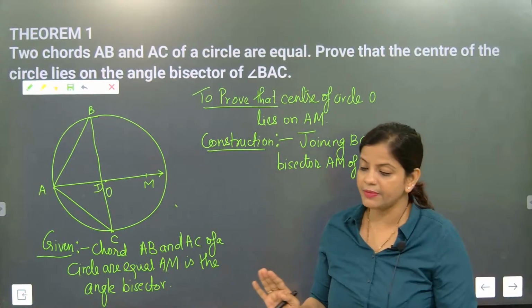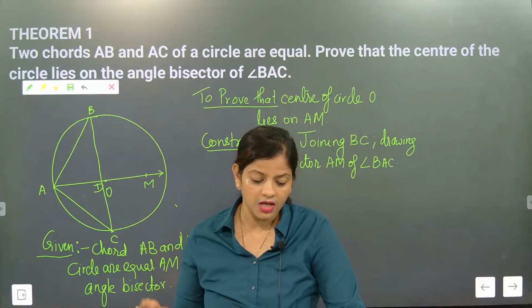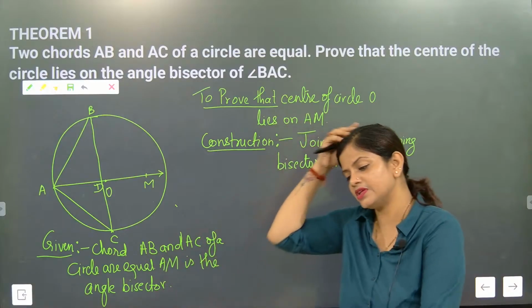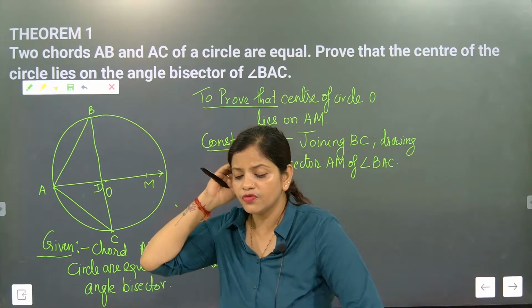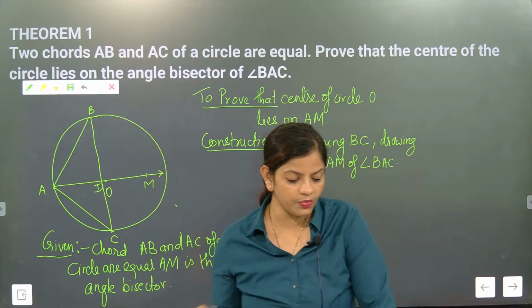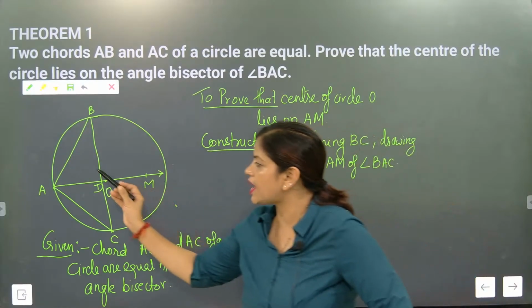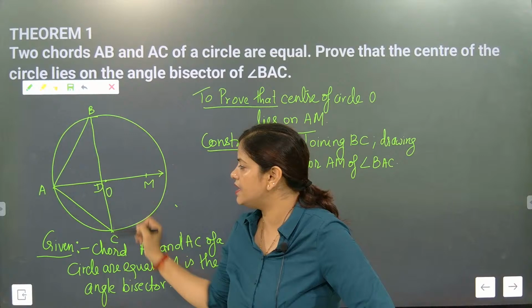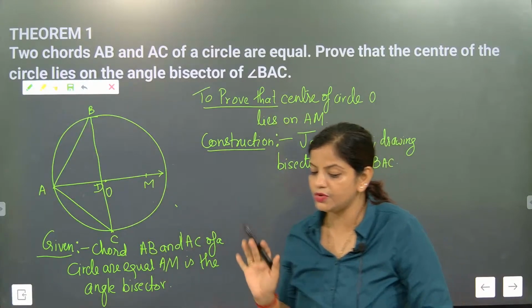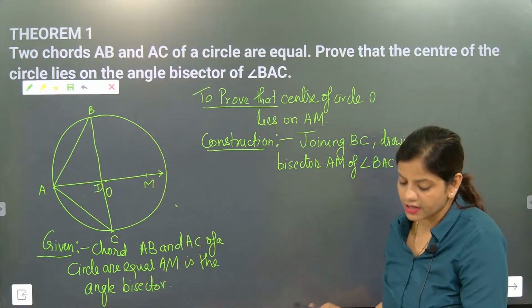Till here it is done beta, because after circle construction, surface area and volume, and statistics, 2-3 chapters are only there for the syllabus to finish. So we will be focusing, and again we will revise everything. Okay. Now beta, what we need to do? We will take these two triangles, BAD and CAD. These two parts we are going to take.